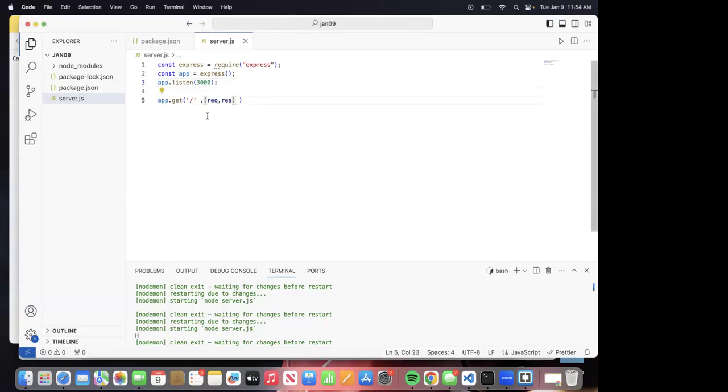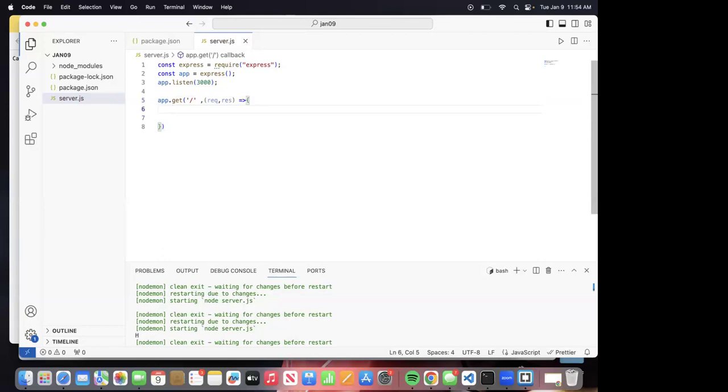Okay, so I have the two parameters over here, the route and the two variables, request and response. So once that's done, let me create an arrow function that will essentially hold what we are doing.